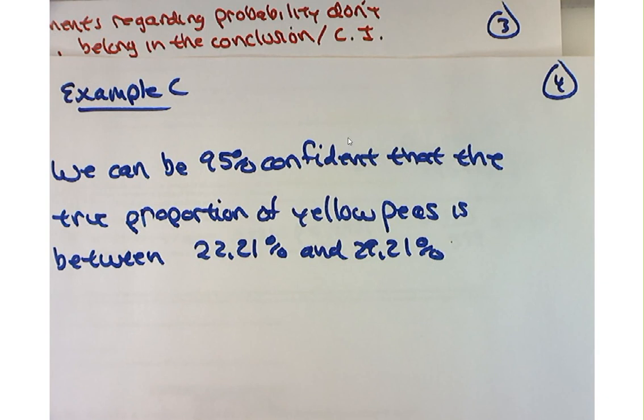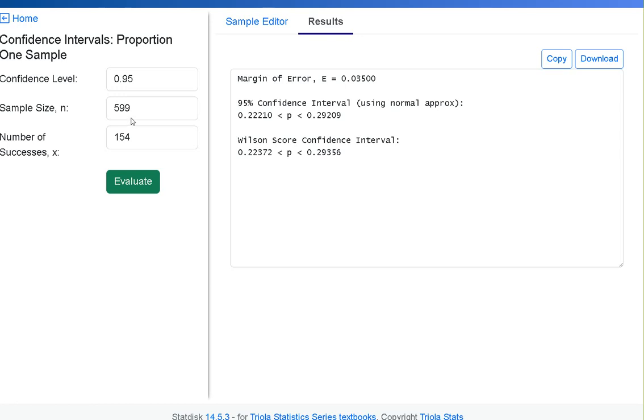Cameron, what do you think is going to happen to my confidence interval if I change the percentage here? If instead of being 95% confident, I want it to be, say, 90% confident. How do you think that's going to affect my interval? Is it going to shrink? It's a good guess. Let's find out.